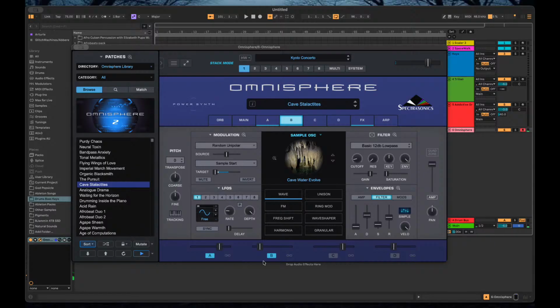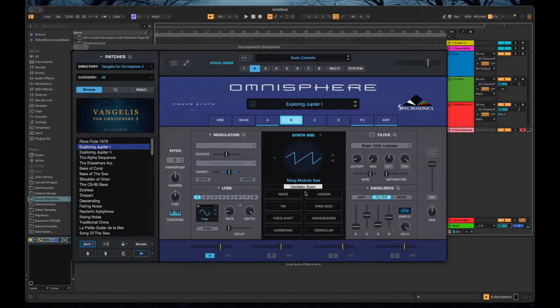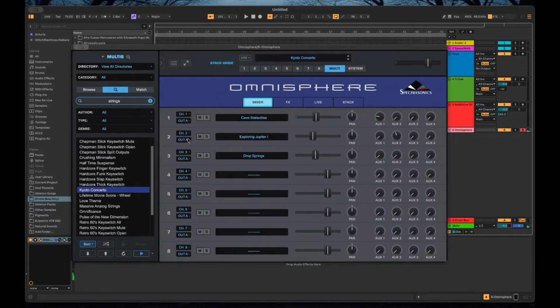So if you look here, A and B only apply to this one. Every time I switch, it's a different one. You can mute.